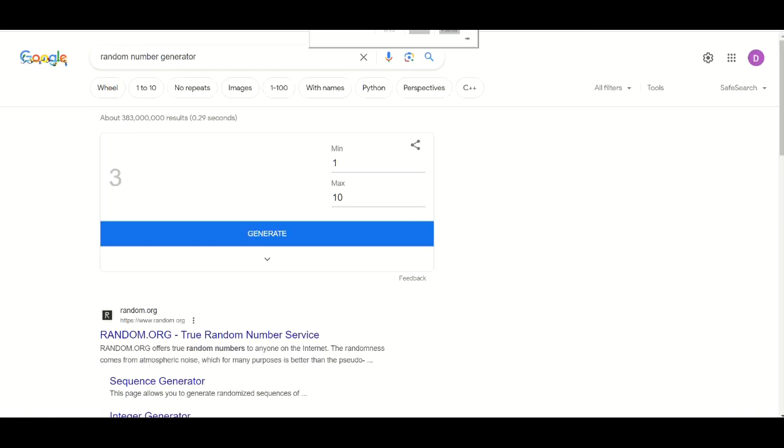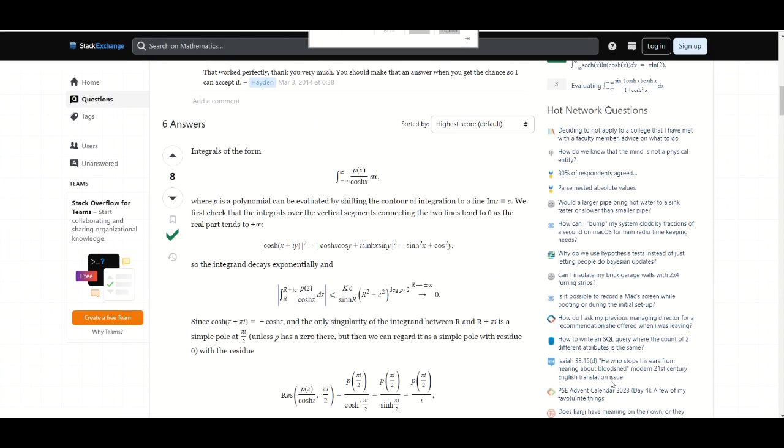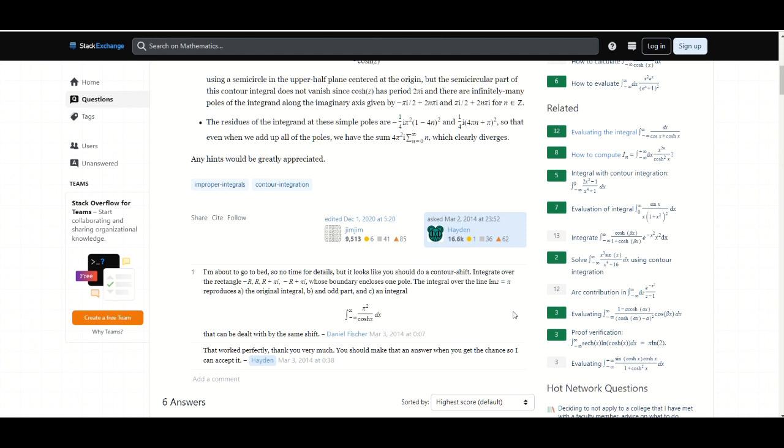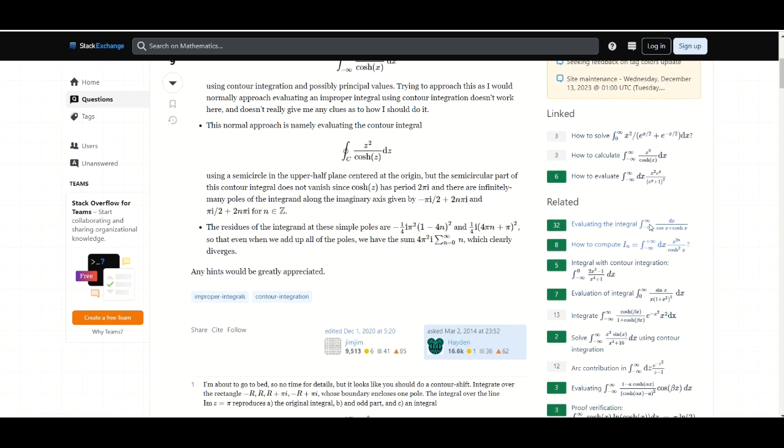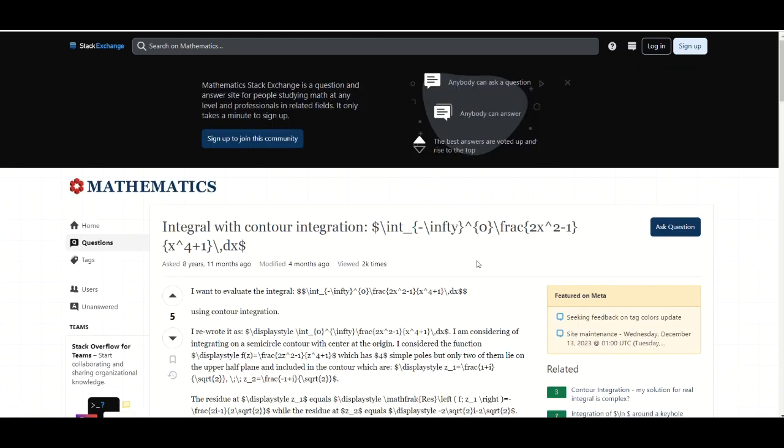All right, so now I'm going to go ahead and throw another random number generator here, 8. And we'll just go ahead and keep going like this. I'm going to go with integrals that I haven't seen yet. So this one, actually, we already clicked on earlier. So I'm not going to click on this one because, as you can see, it's already blue because we clicked on both of these earlier. So we're going to go with this third one right here.